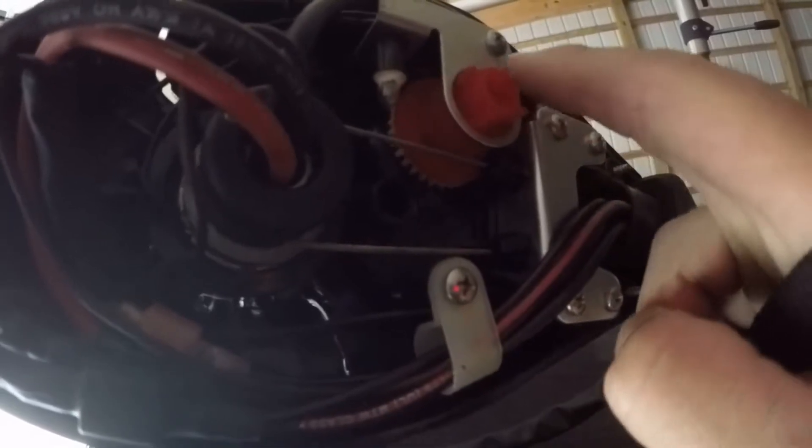The wiring loops around and goes down. You'll have a light connection, and this is for your steering indicator. There should be a little gear right here that goes between your cables and your steering indicator — I can see that one is missing. We'll see if we can find it; if not, the new kit should come with one.